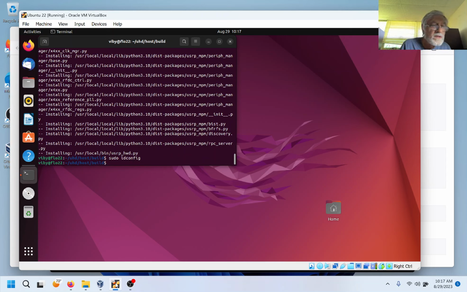And then comes another part. The driver is now installed, but the different USRP devices, they have FPGAs in them, and those FPGAs need to be loaded at the beginning when you use one of those devices. So we have to download those FPGA images, and we do that by doing sudo uhd_images_downloader.